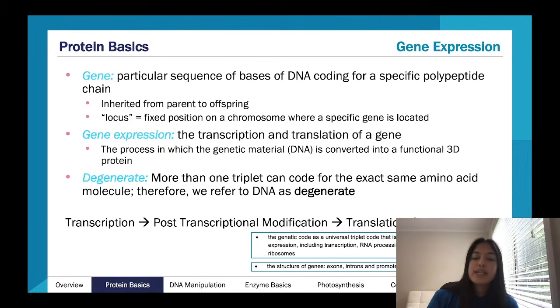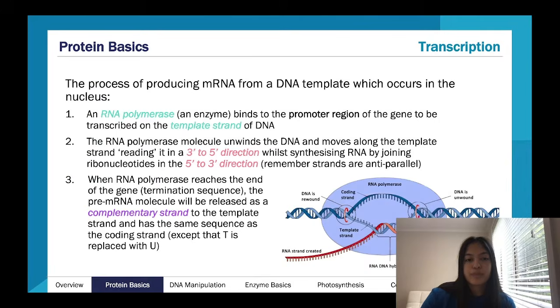And then the idea of referring to, as you can see here, the universal triplet code that is degenerate. So degenerate just means that you can have multiple triplets. I mean, triplet, I would prefer to say codons. You can have multiple codons that will code for the same amino acid. So you can have one amino acid and 4 different codons can produce it. So it's this idea that you can have different actual bases, but the same end product, if that makes sense. Yeah, so understand that as well.